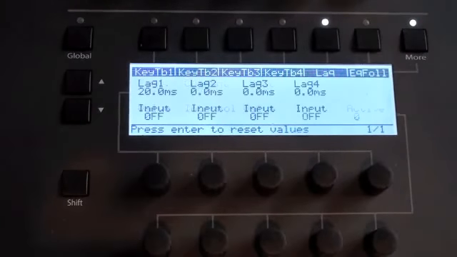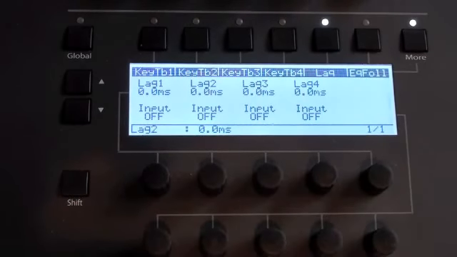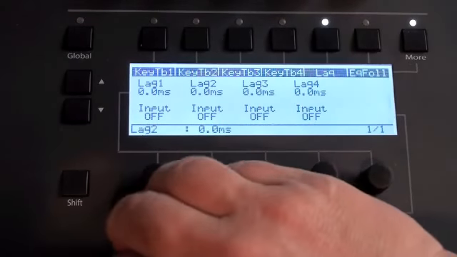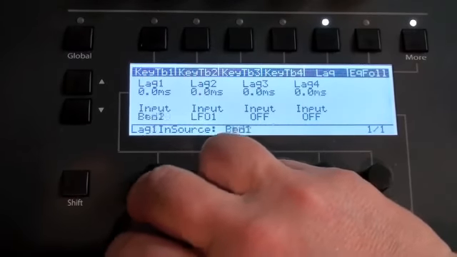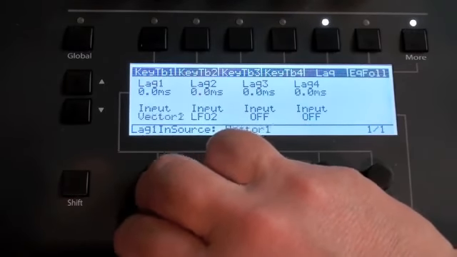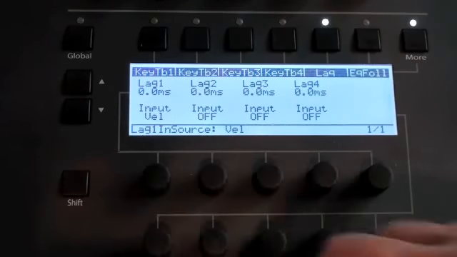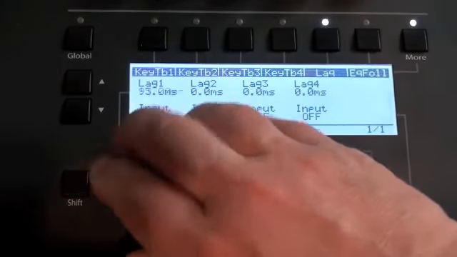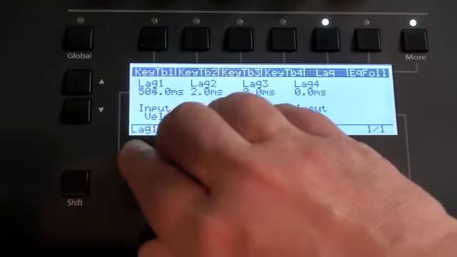So that's that. In terms of lag processing, that's just a way to smooth out things. Originally my idea was to take this sequence rows and add a smoothing output, but this is actually more flexible because we can select from any of the controllers or even the audio sources. Everything's still in the list, or other lag processors, and we can take the inputs here and smooth them out. Basically it acts like a glide control.